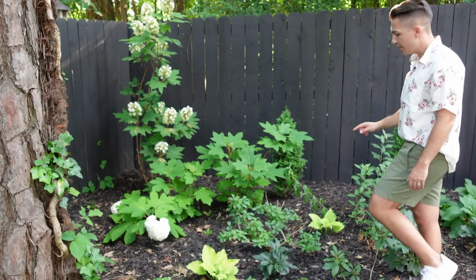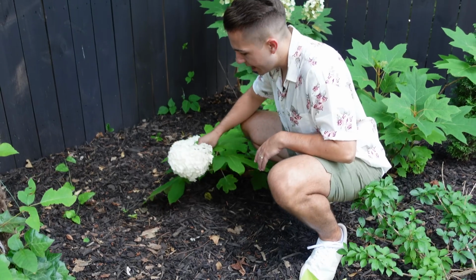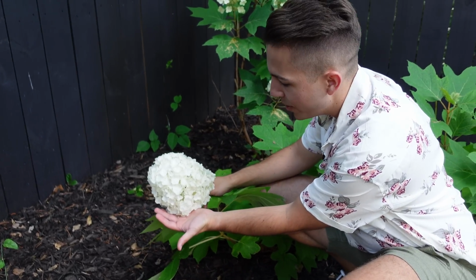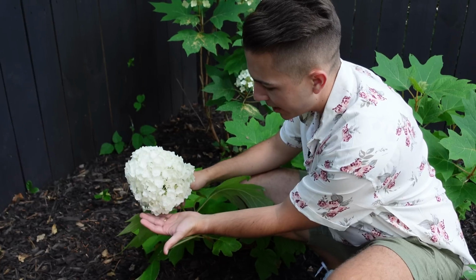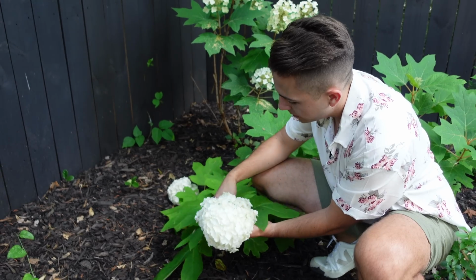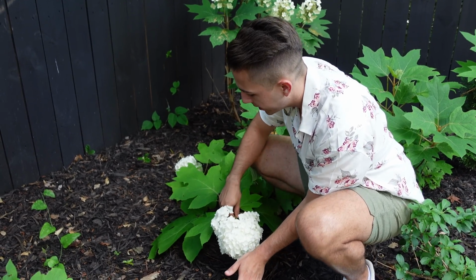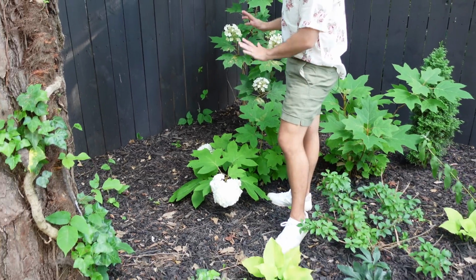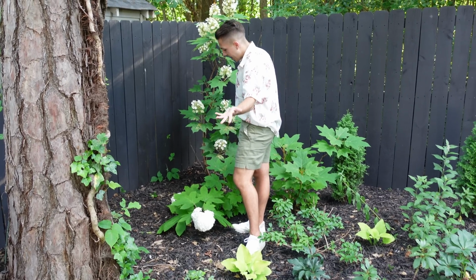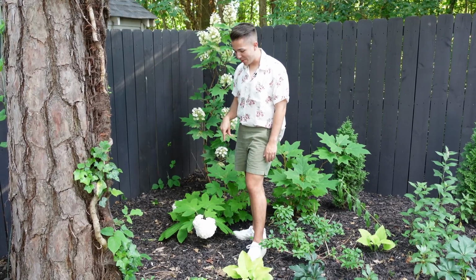Oh my goodness. So this is Gatsby Moon Oakleaf Hydrangea, and it is so big. This bloom is massive. I mean, look at it next to my hand. It almost looks like a panicle hydrangea. So it's got obviously white blooms, but they are packed in here so tight. This does bloom on old wood, so this is one you might want to cover when it's going to frost in early spring, and you don't really want to prune on it. So we put it back here in the corner, gets shade all day long, and we're just going to kind of let it go. It's loving this spot so far. That bloom is massive compared to what we had last year.